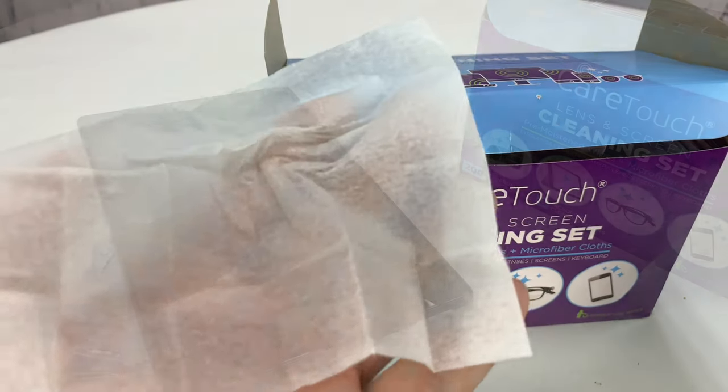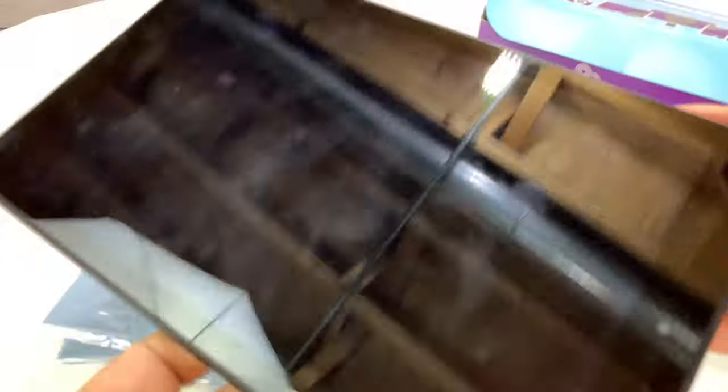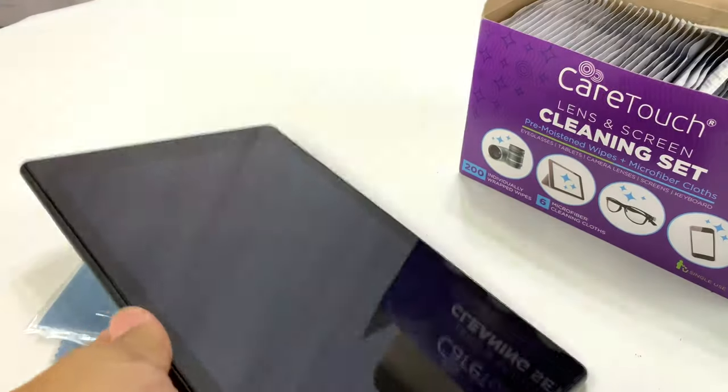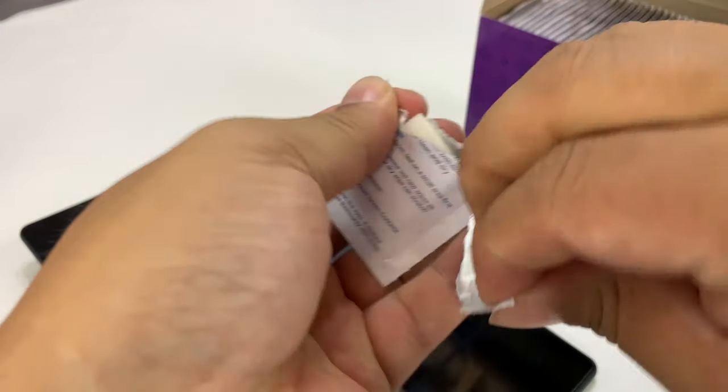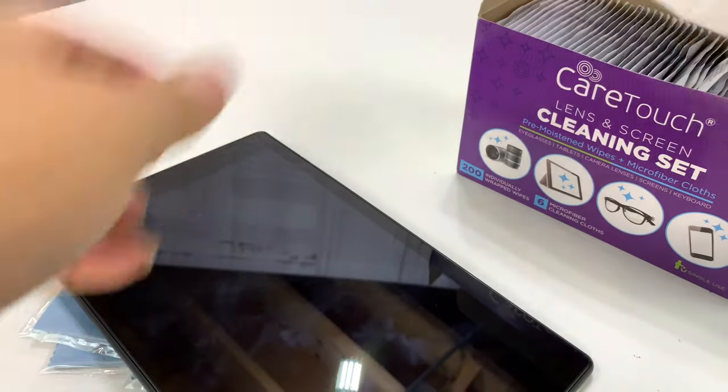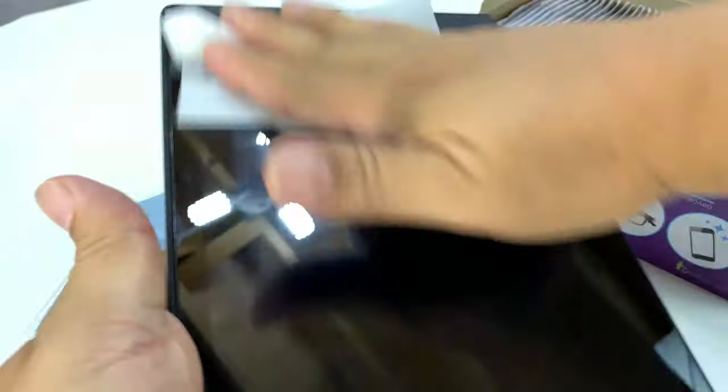So you don't have to worry about your shirt or a Kleenex smudging something. Now let's try it on other stuff. I'll grab my Amazon Fire tablet here — went ahead and did nothing to it. You can see my fingerprints showing up on everything, just to keep this a fair test. Let's tear into another one of these little handy wipes and see how it does on cleaning up this fingerprinted screen. Obviously it could be a lot worse — if you use your laptop and touch the screen, your TV screen, your laptop screen, your tablet screen might look pretty gross.